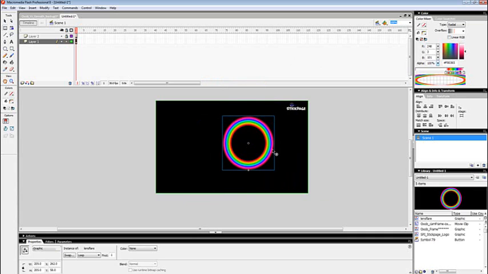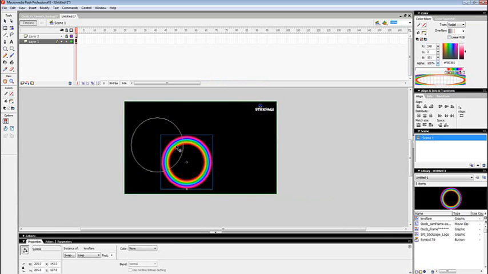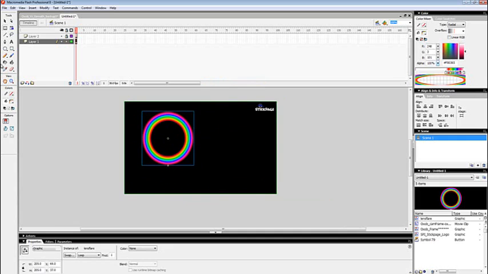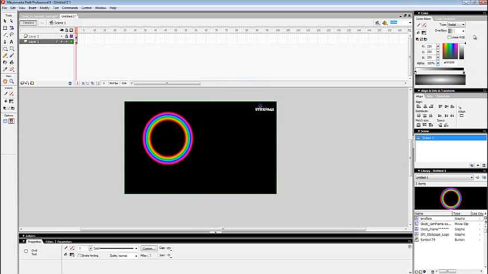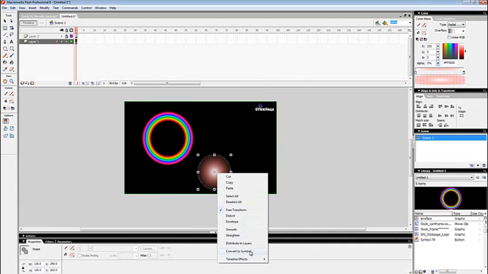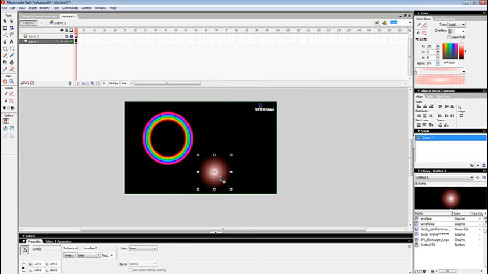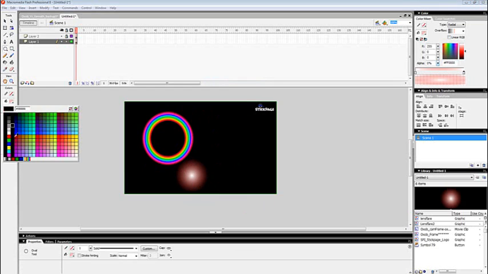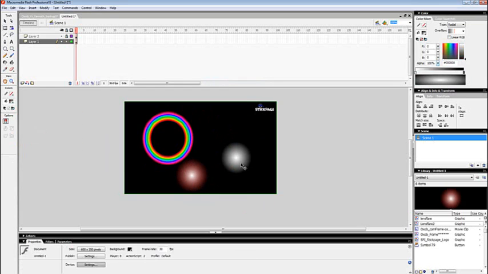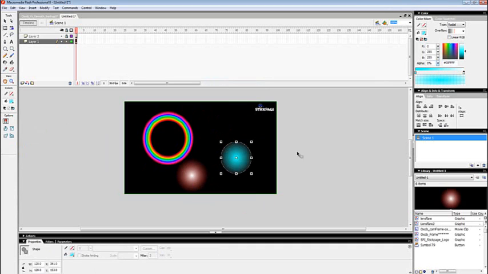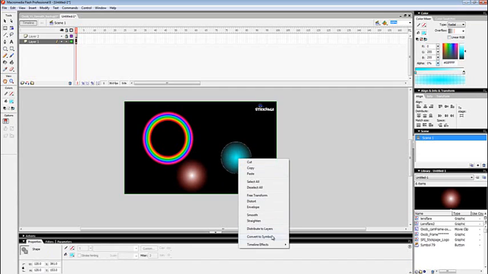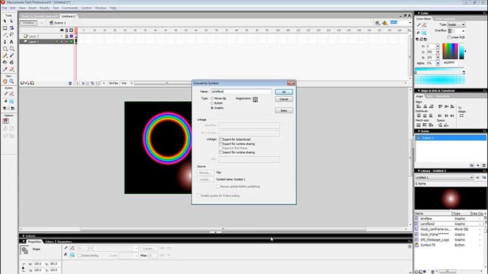Now we have this. So where do I place these? Let's make a few more first. I'm going ahead too fast. And you can make a bunch of lens flares that just look like this. Make it a symbol, lens flare 2. And yeah, I can make another one with a different color. It doesn't have to have a white center. I can make it a blue center. Make it like that. Lens flare 3.